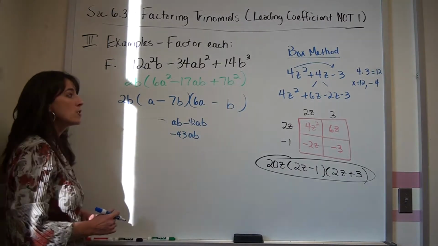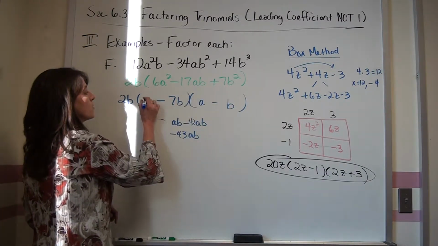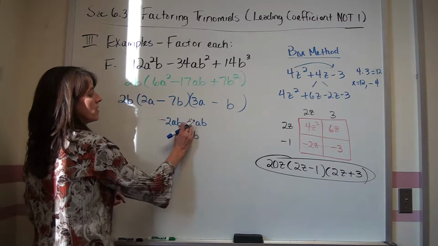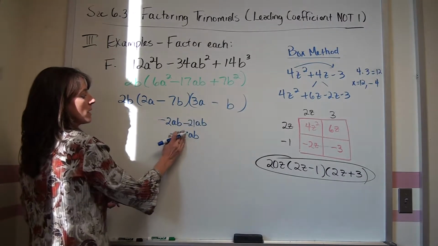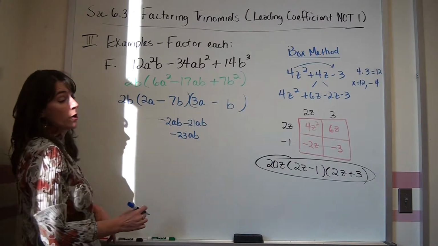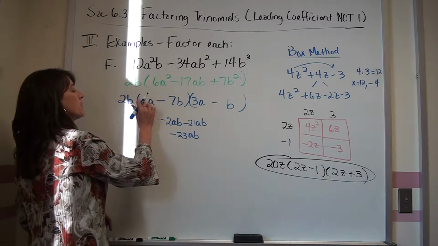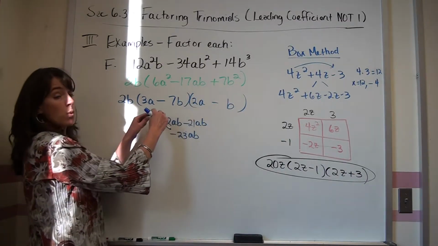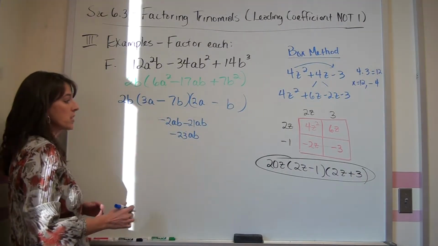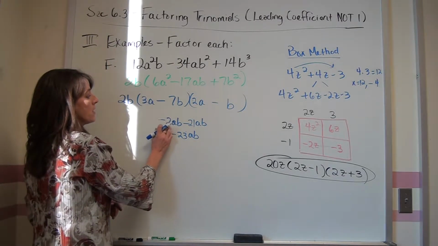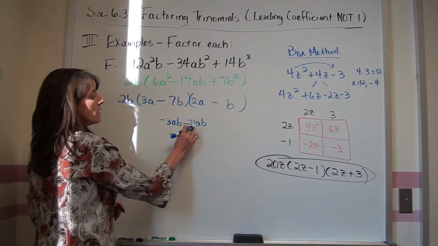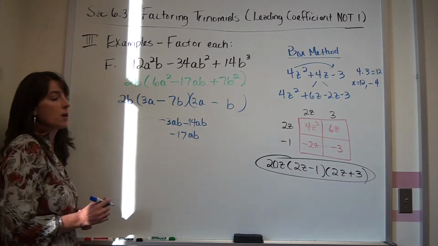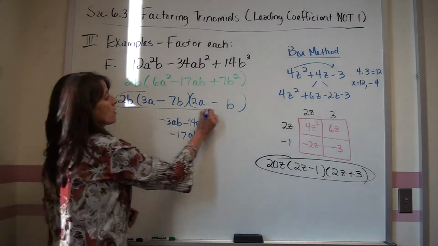Definitely not right. So toss the 6 and the 1, try the 2 and the 3. Out here I get a negative 2ab and here a negative 21ab. Those combine to be a negative 23ab. Nope. So switch it up. 3 here, 2 here. Keeping in mind, only switch one set of slots. Don't switch both slots. It'll take you back to where you were. So out here I get a negative 3ab and here a negative 14ab. Sure enough, there's my negative 17ab that I wanted. And so I know that this is the correct factored form.